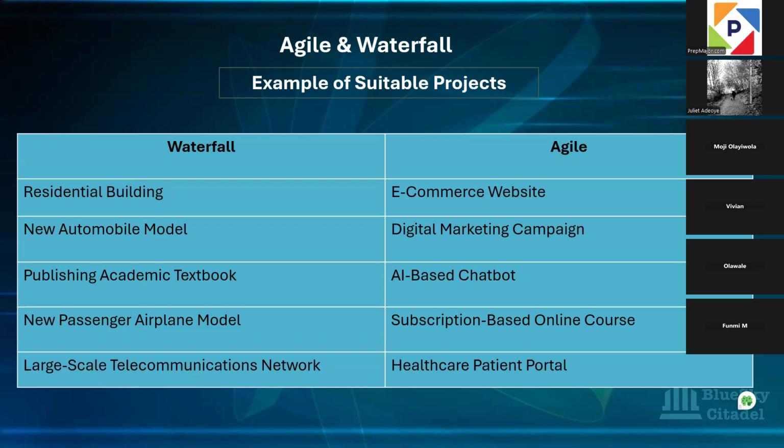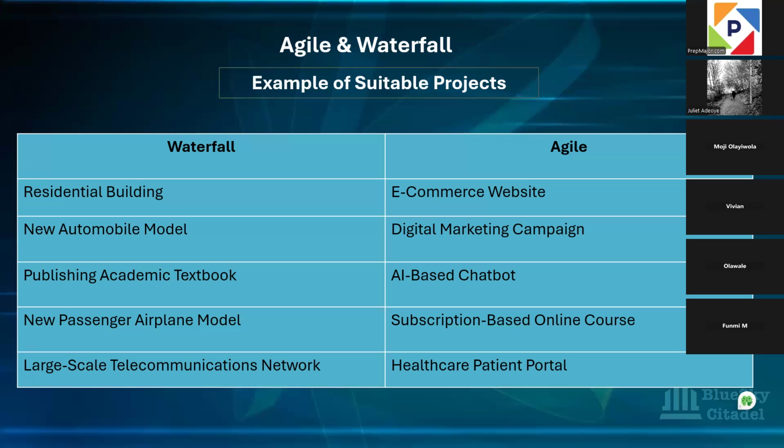However, I would say for a healthcare patient portal, at times it could be a combination of both Waterfall and Agile, depending on the stage where it is. So you might have started with Waterfall, and just for them to maintain it, Agile comes into play. In such a stage, you have a hybrid, a combination of both Waterfall and Agile approach, managing that kind of project. Those are just a few ones that we can look at, and then look at the approach that is suitable for them.